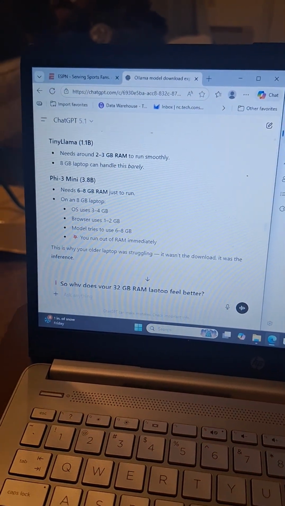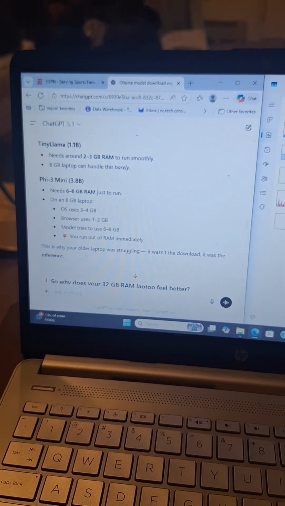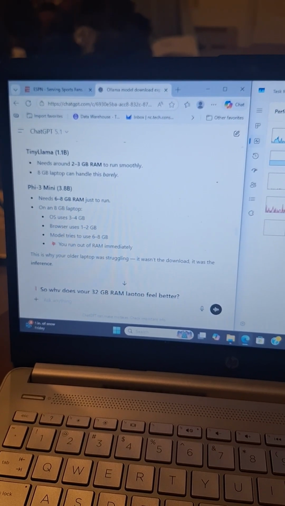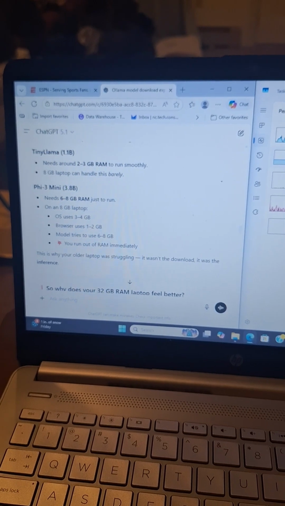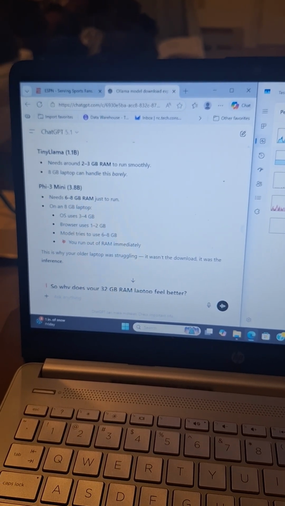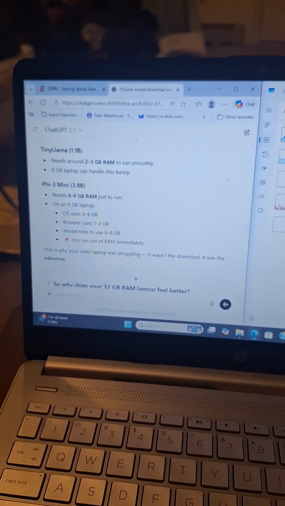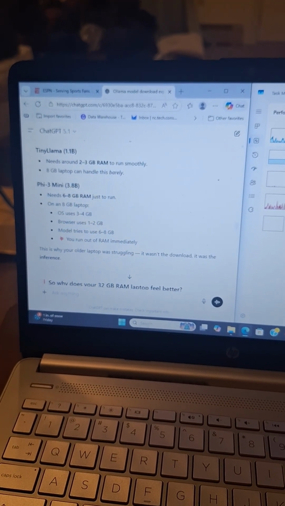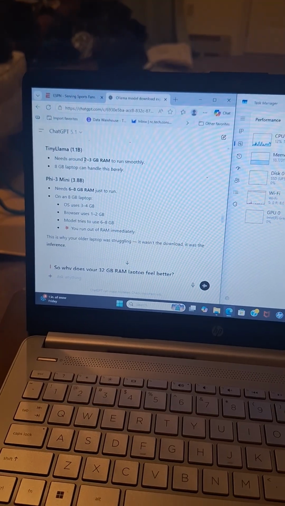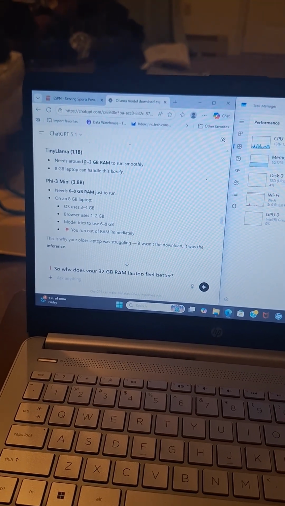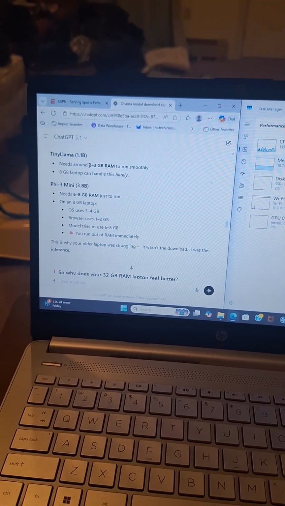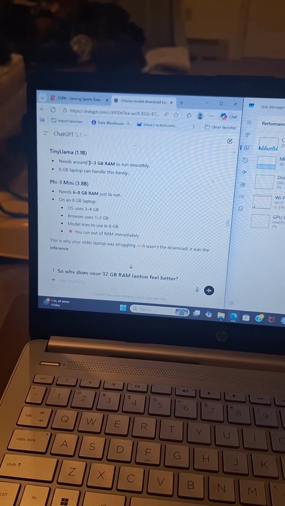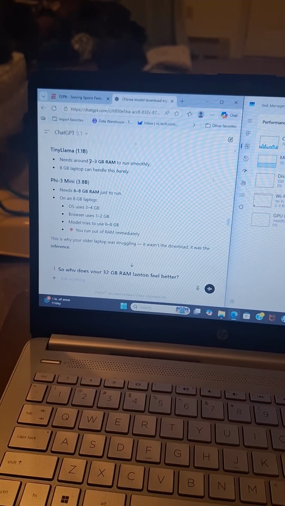Then I'm going to go over the types of AI models that I have on my machine currently. Right now I have Tiny Llama, which has 1.1 billion parameters, and Phi-3 Mini, which has 3.8 billion parameters, both on my machine. And just to give you a comparison, ChatGPT, which most people use, is trained on about 1.1 trillion parameters, so much larger than these two models here.